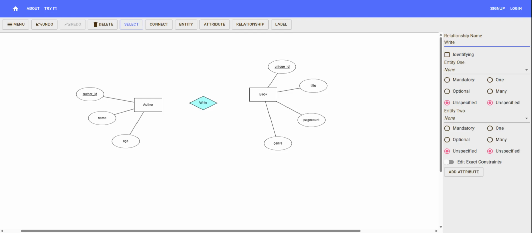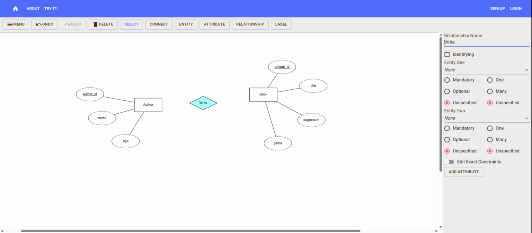And remember, just before we start talking about this example, I said there are many kinds of relationship. There is one to one, there is one to many, there is many to many. So think about it. The relationship between the author and the book is that an author writes a book. So an author can write many books, right? But for each book, it is written by one author. Does that make sense?